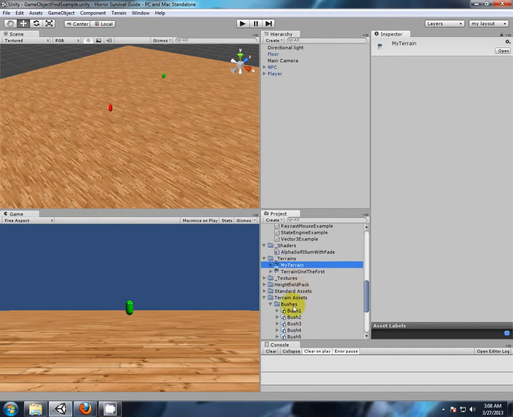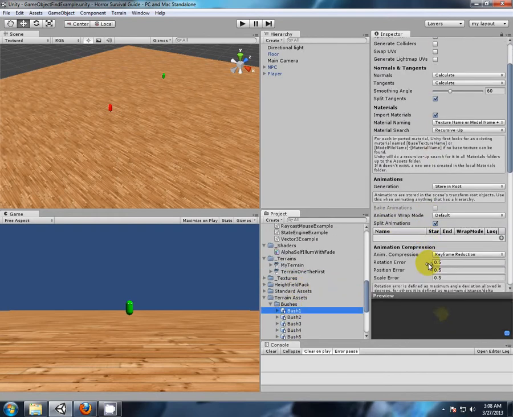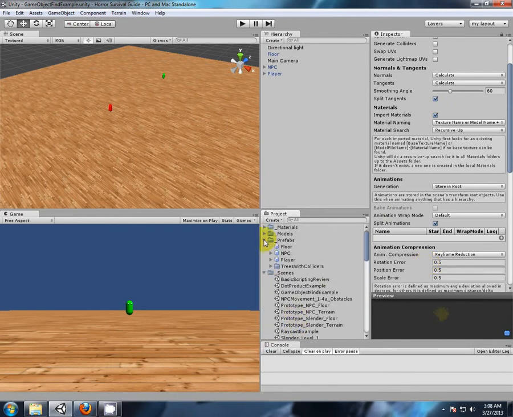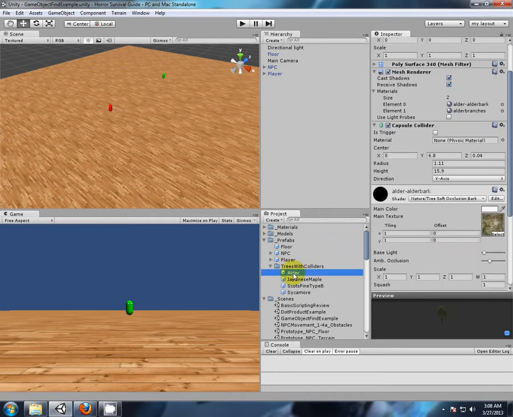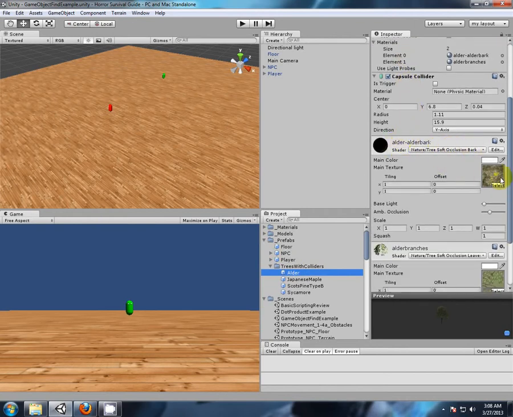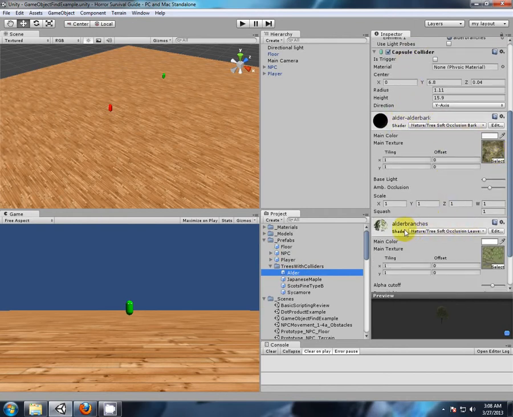Now you can't see them on the models. Shaders don't appear there. I have some prefabs from back when we were adding tree colliders to trees to try and show what I mean. We click on one of the trees here, especially if you go down to the tree materials. You see there is a shader associated with the leaves and also with the main trunk. Now these ones here in this example are inbuilt into Unity. So I've had no problems with these, but this is just a consideration.